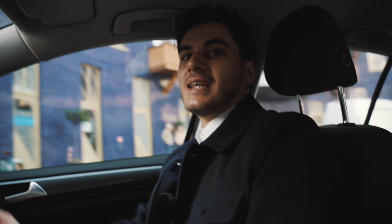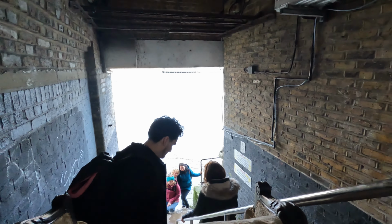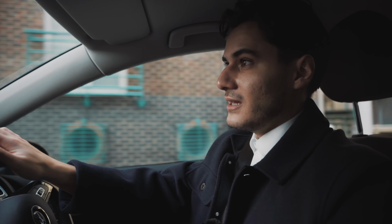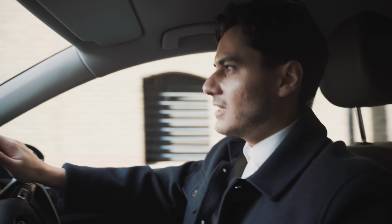All right, first location, Tower Bridge is done. Also, that platform that I mentioned previously was covered in piss, which wasn't ideal, and the shots also, it was quite cramped. It didn't really work. So now, it's currently midday, and we are moving to the next location, which is Millennium Bridge, indeed.